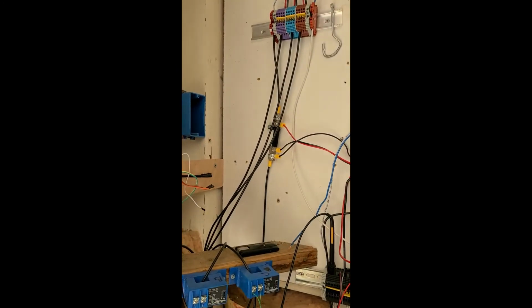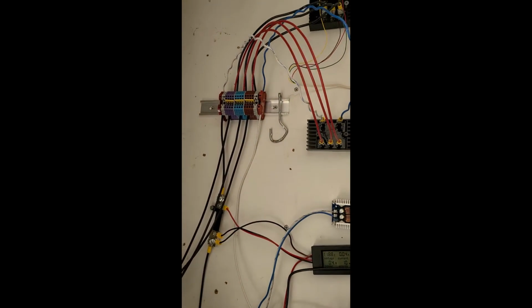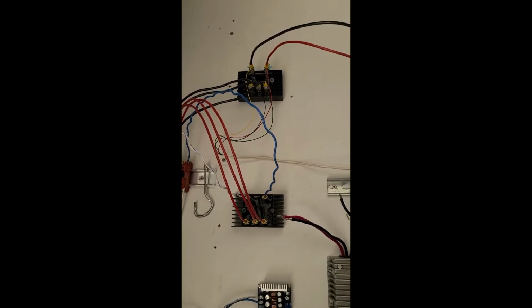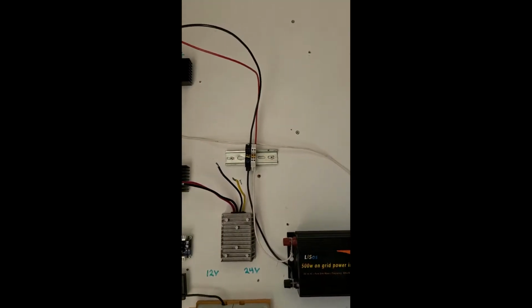But anyway, I come through here. I got some other stuff that I don't need to talk about, but I come into these Allen Bradley terminal blocks, and I come out of here into two full bridge rectifiers. My original game plan was to go into this grid tie inverter. But the grid tie inverter just didn't seem to suck all the power out of it that it was making, and allowed it to just spool right up on past it. Not only that, but if the grid went down in the middle of the night and this thing was spinning, I didn't want it to go free spinning.